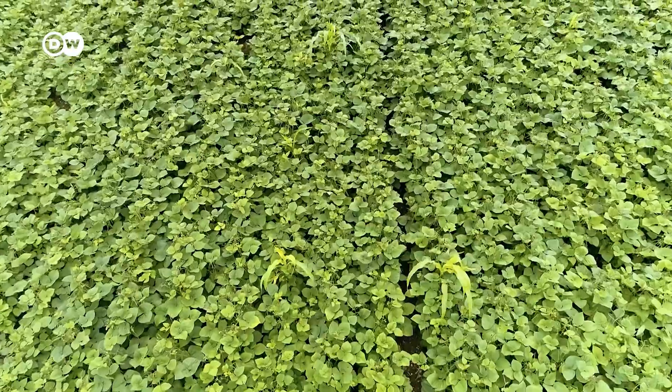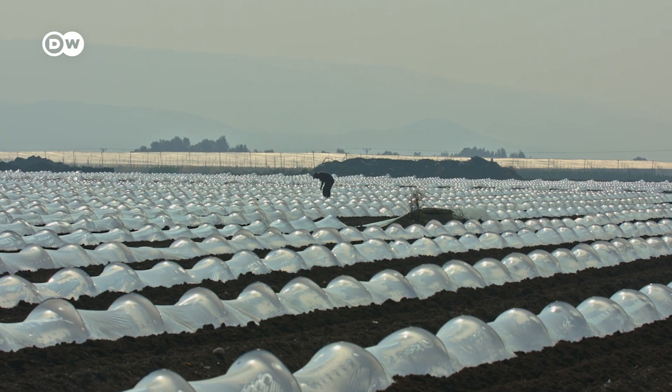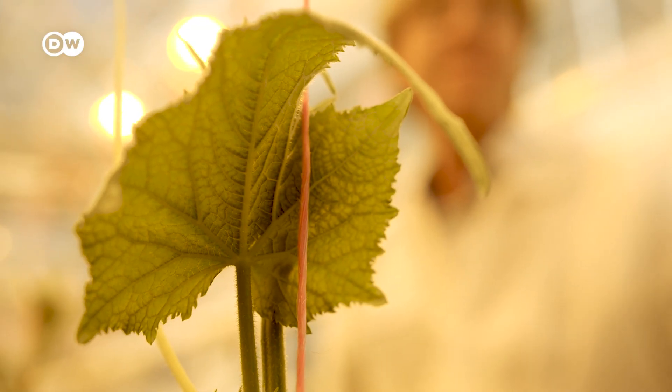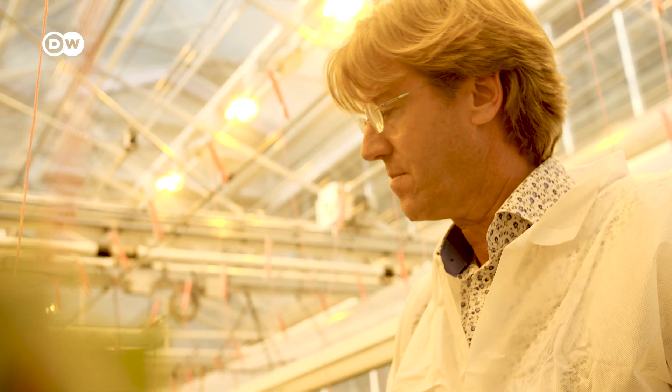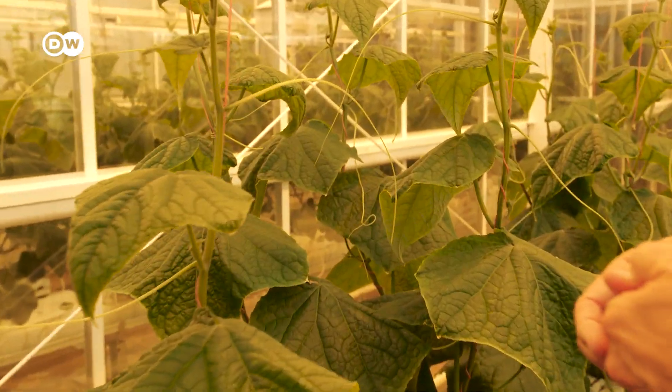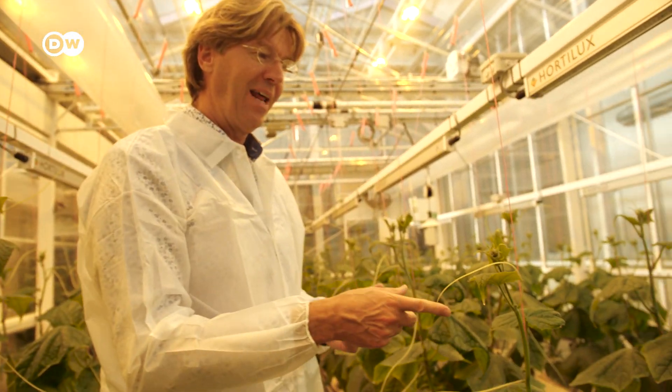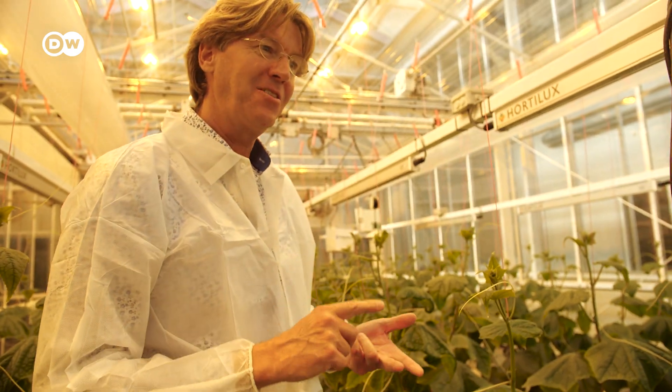A controlled environment can be as simple as a plastic cover, or as advanced as the greenhouses here today — with additional LED lighting, water recirculation, and all the sensors you need. The solution for the future is the mix of those different growing systems. You can control the greenhouse from your laptop on the beach; you don't have to be there. The technology is there to control the climate and make sure the plants are watered on time and get the right amount of energy.